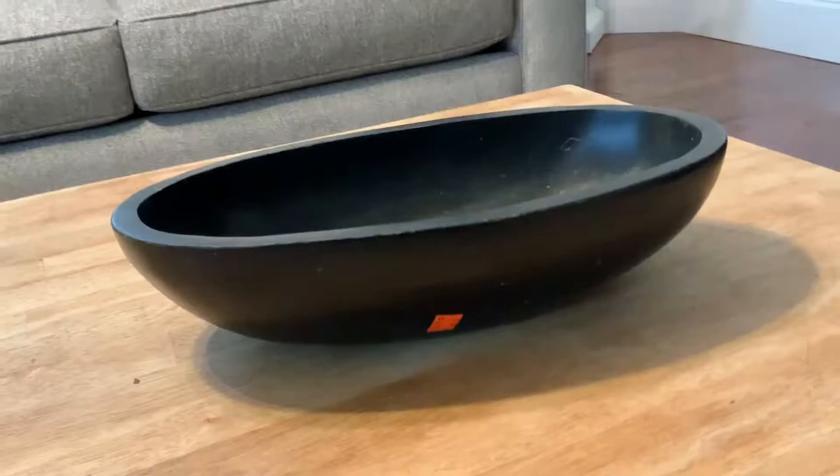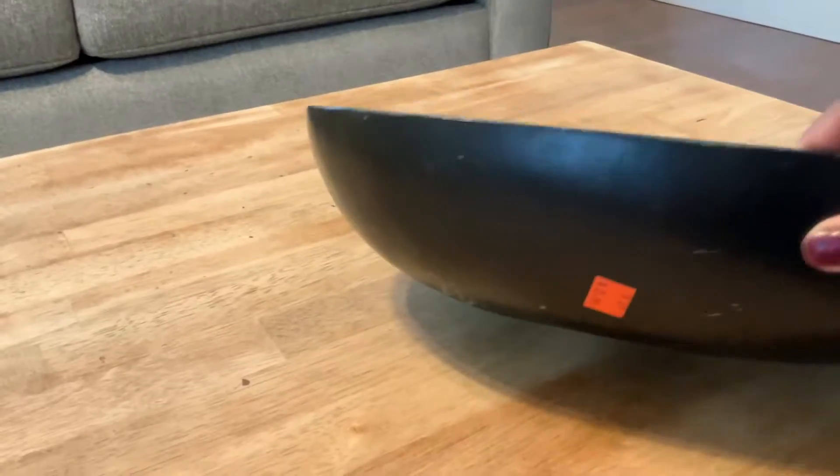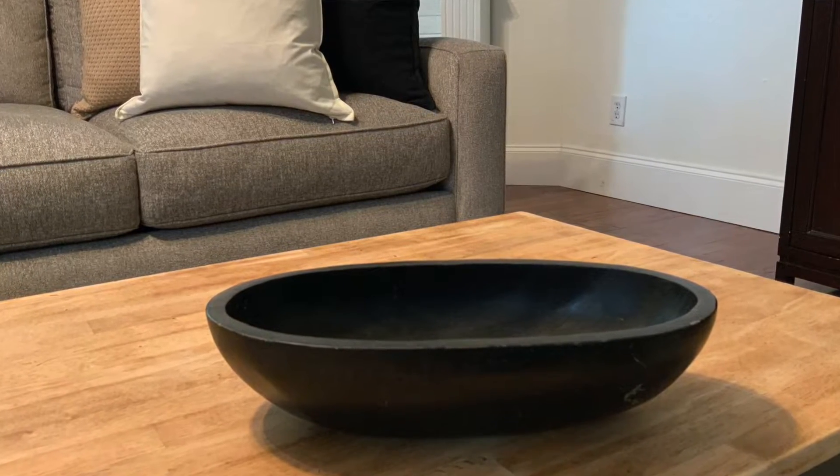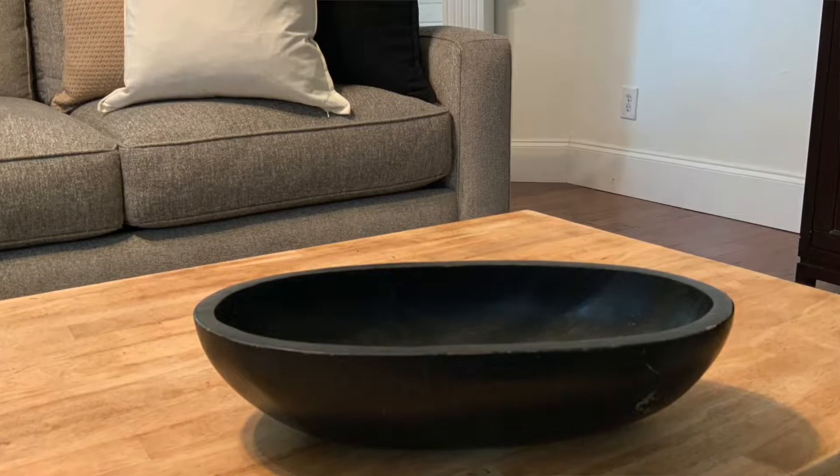And a thrifted bowl that I'm going to show you here — it is black and I purchased it at a thrift store a while back for only $2.99. It has almost a tribal feel to it — I really like the texture. It is all wood and coated with a paint of some sort in black. You can find something like this in home decor stores and they will run you at least $24. Again, I paid $2.99. Don't sleep on the thrift — I love to thrift, as many of you know.